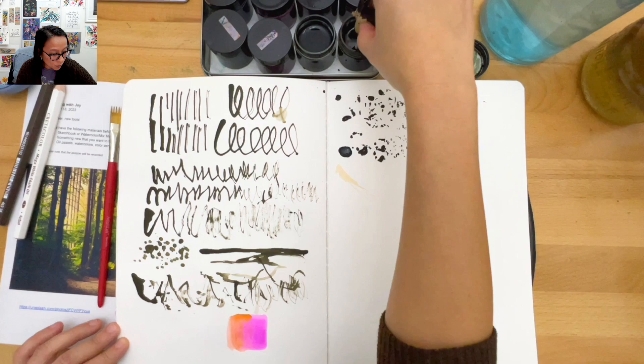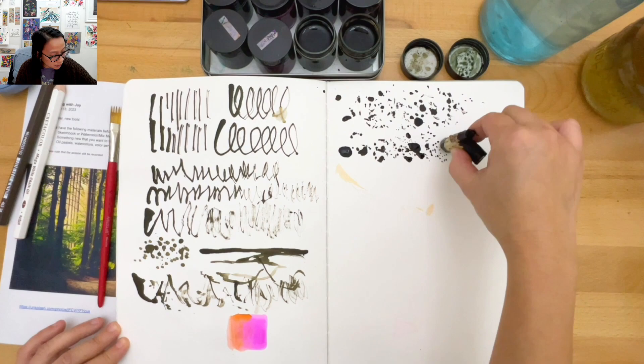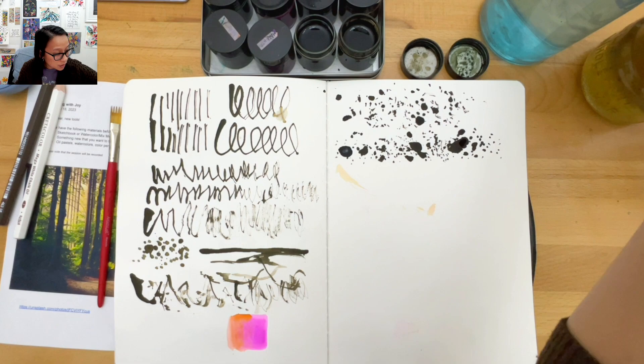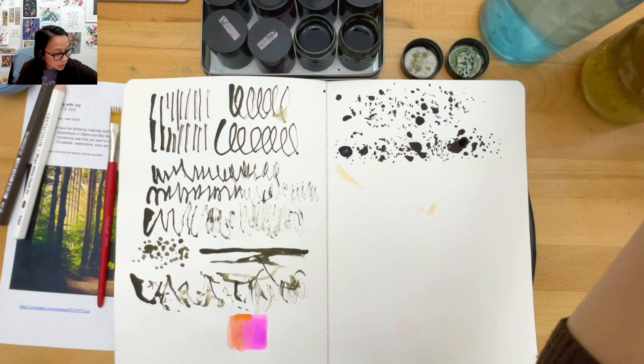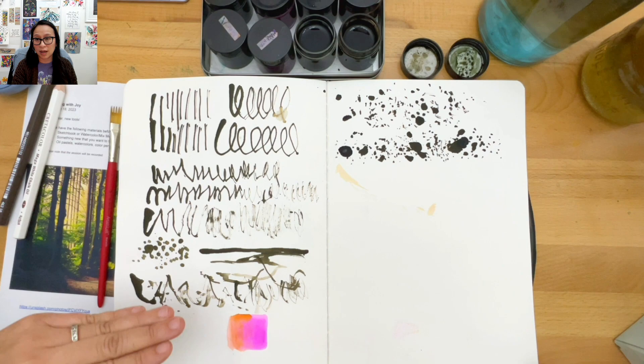I love how it's unpredictable. Just make a mess - do you remember in kindergarten when they didn't tell you exactly what you had to make and you were just free? I might actually incorporate this in a new painting. These exercises are great. Sometimes I have absolutely no inspiration and I just don't feel like painting - this is the kind of thing I'll do just so that I can show up and do something.